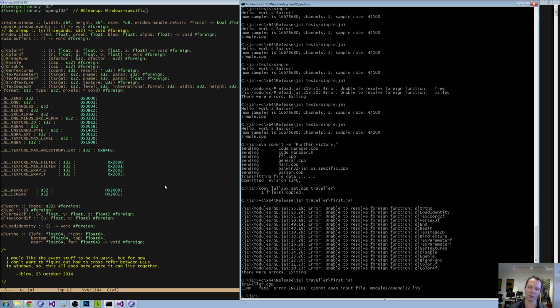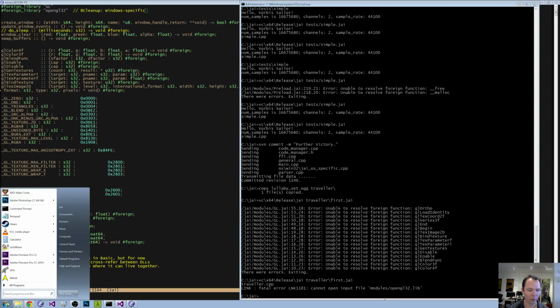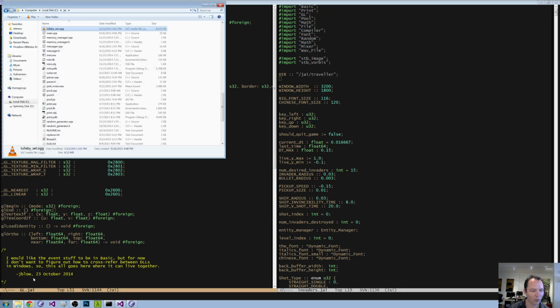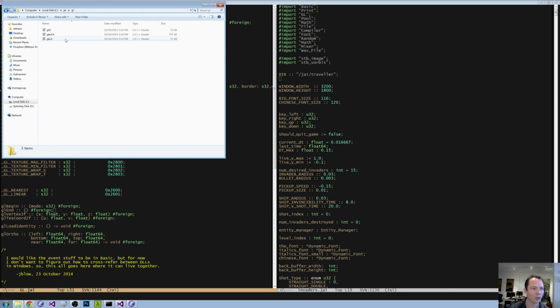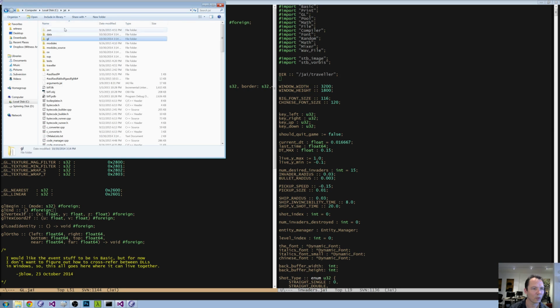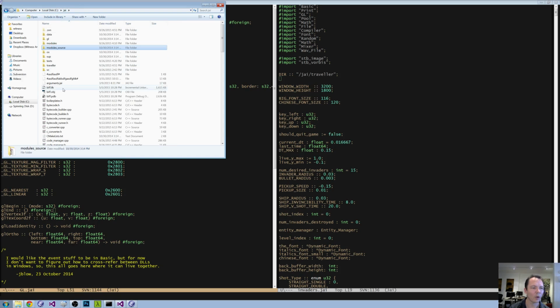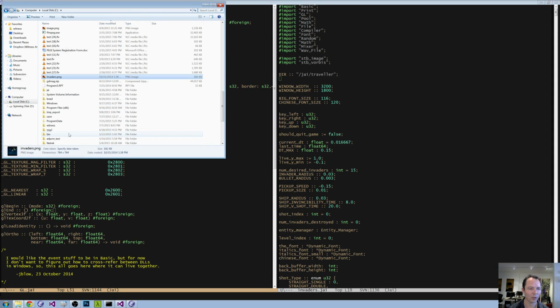I'm assuming that everything is in modules right now. I'm just going to hack it. I'm going to find my OpenGL32.lib. Oh, I have it. It's just in a different folder. Oh, it's installed in Windows, right? So where is it? I mean, this is really ugly.